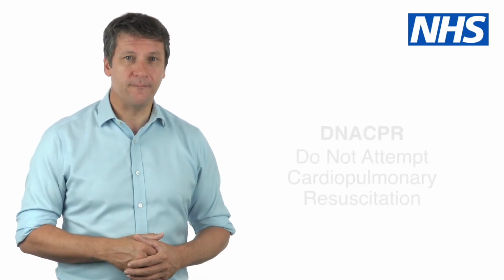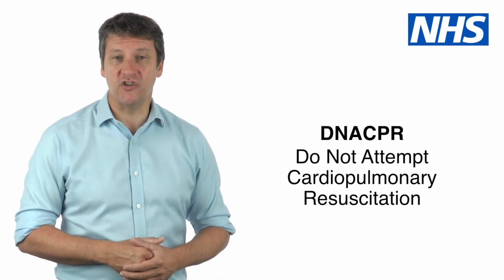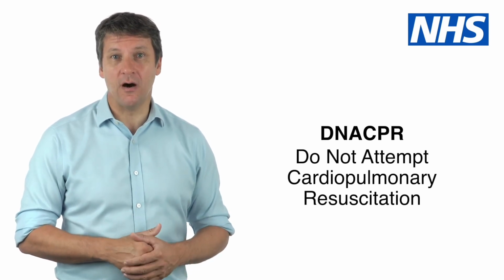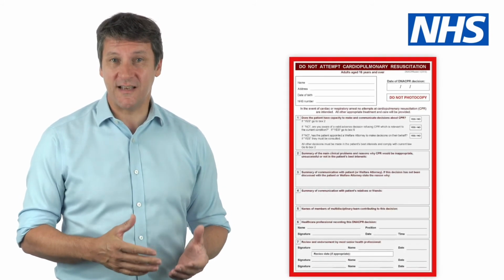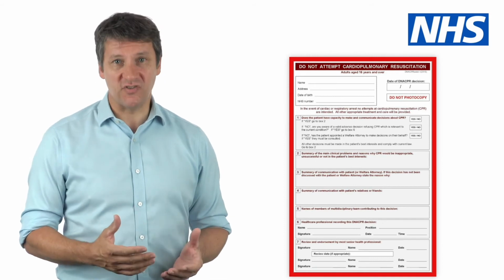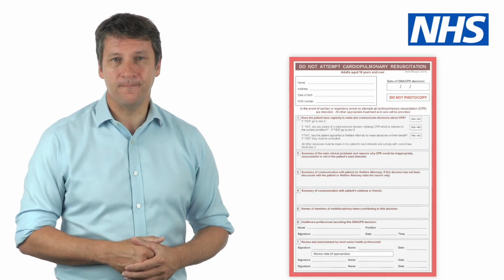Cardiopulmonary resuscitation can involve chest compressions and shock therapy in an attempt to restart someone's heart. Resuscitation is more likely to be successful in someone who is fit and well than in someone who is frail with medical problems. Decisions regarding do not attempt cardiopulmonary resuscitation, or DNACPR, may be included in a treatment escalation plan or be documented separately. They advise emergency teams on whether they should or should not attempt resuscitation.